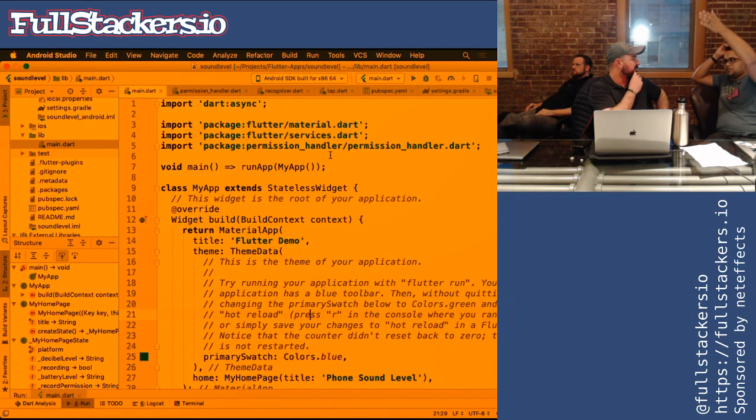So do you end up with just a gigantic file every time, or are you able to break out and compose it? I think you can split out Dart. I just haven't done that. And some of these have Android code in the background, and I don't really know. You know, in Android normally you get a jar or an APK library that you would include separately, and I don't know how that works if you have a plugin that has two pieces. I hadn't tried to use any like that because I was having problems with them.